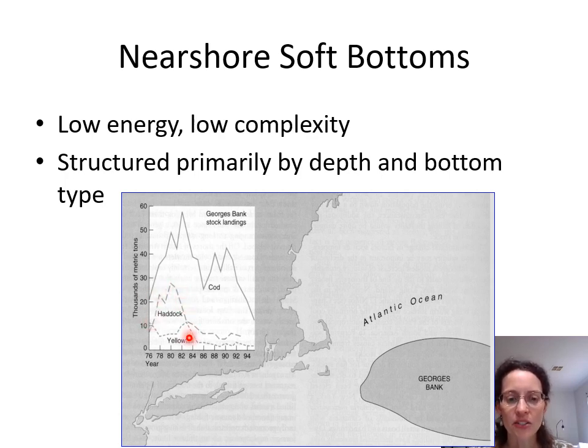And then once the haddock started to decrease because they had fished those, then the yellowtail kind of started to take over. And you don't see it on this graph, but then after the yellowtail kind of tanked, then the red hake took over. And then after the red hake tanked, now we're left with just what's left, which is our spiny dogfish and our rays. And those aren't really being fished quite as much, but those are now the dominant ones. They've kind of moved in to take over this area. Low diversity of species, high-ish biomass, but it doesn't have a lot of diversity there. So right now it's being used mainly by those cartilaginous fishes, and we'll have to see if it recovers and we get more of the other fishes moving back in.